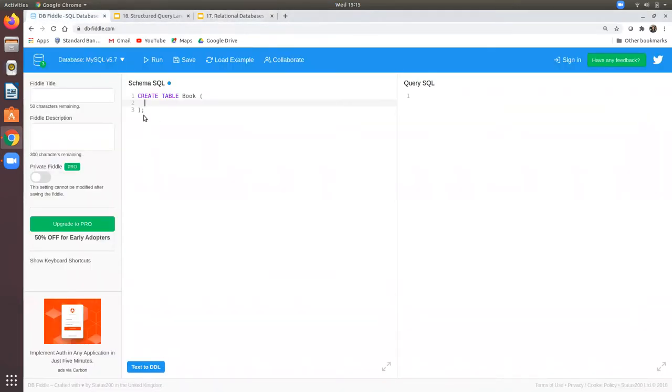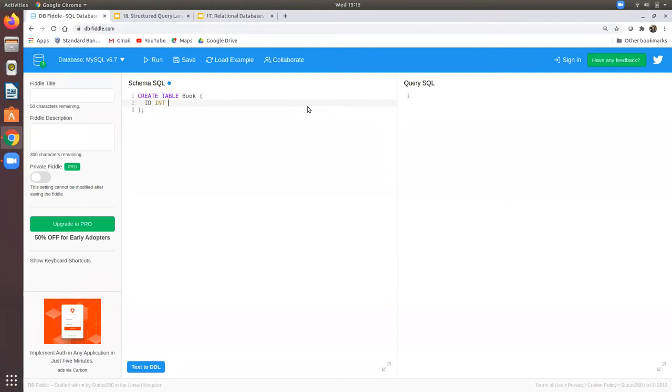Yeah, it's an int. Okay, so we're going to type the name of the column, which is ID, and its type, which, as all three of you guys have already pointed out, is int. Cool. So that's going to create a column called ID that holds a type of integer.